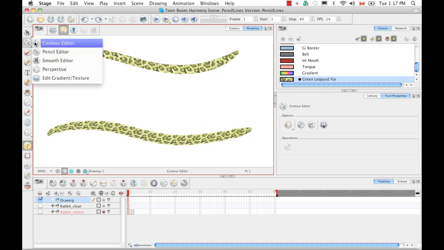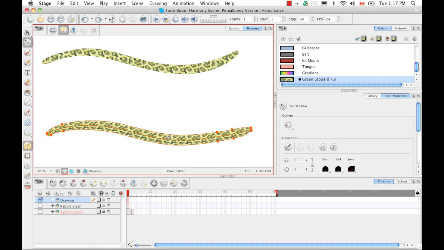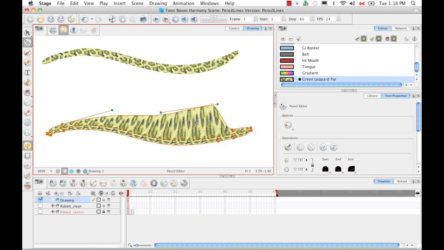However, if we then use the pencil editor on the pencil line, we can see a vector contour outline, and then we try to perform a similar action. We can see that this texture fill actually stretches because once again, it's really trying to conform to this outer vector contour. It's not an envelope or a mask hiding a textured rectangle underneath its vector contour.